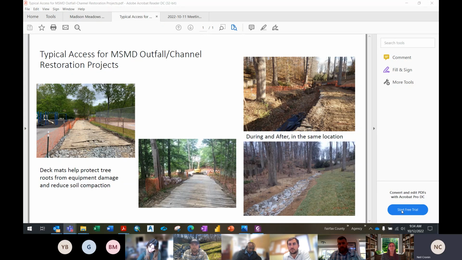From a very parochial standpoint, I was interested in the mud tracking and stuff like that too. Yeah, our intent is to have a nice, clean project and leave the area better than how we found it. Obviously, we can't do that with the trees.